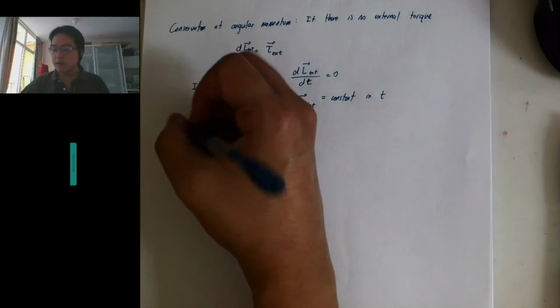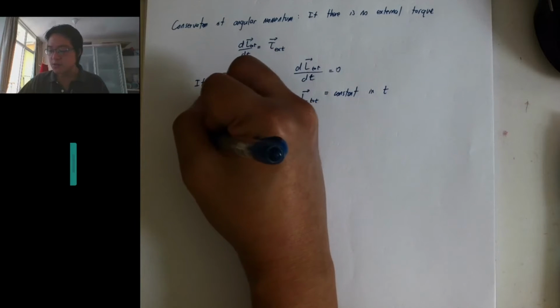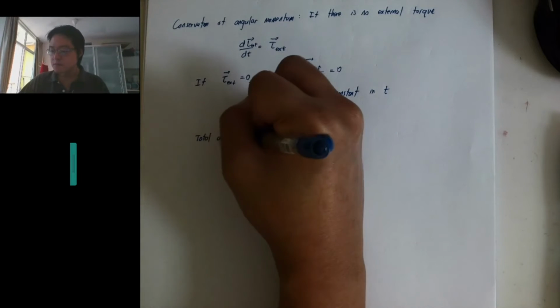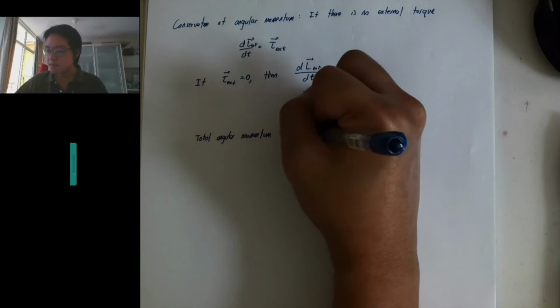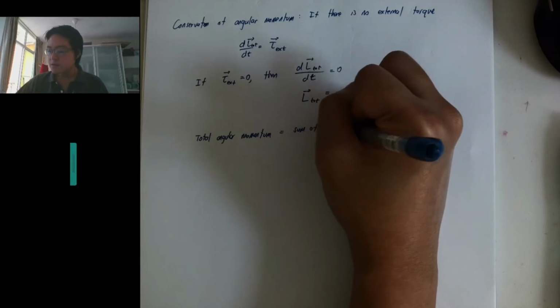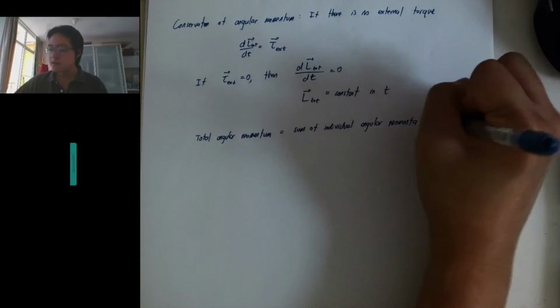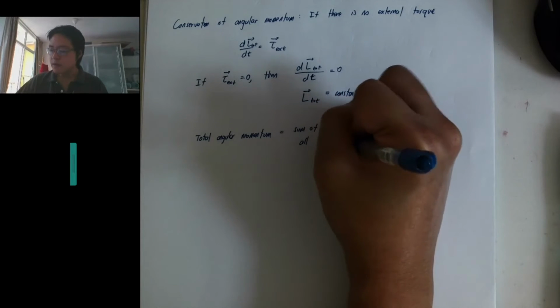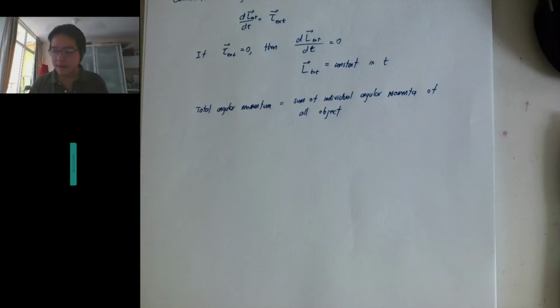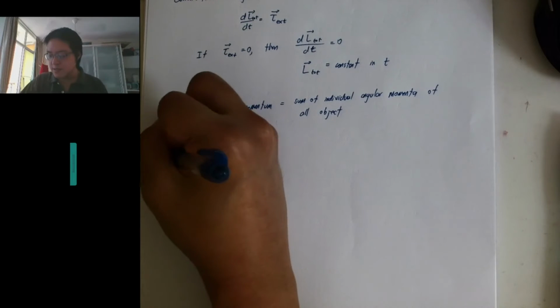So how to calculate the total angular momentum is basically this: the total angular momentum is the sum of individual angular momenta of all the objects. It will be very clear when we solve an example, which I will do next. But at this stage, does anyone have any question? Okay, so everything clear, right? Should be clear because it's the same, just that instead of linear momentum, everything is angular now. So let us see how it works by an example.